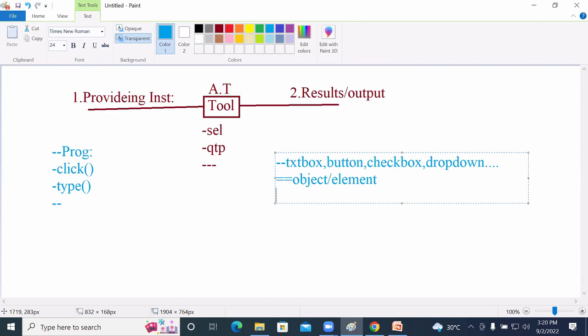Now the requirement is you have to recognize, you have to identify that particular object.